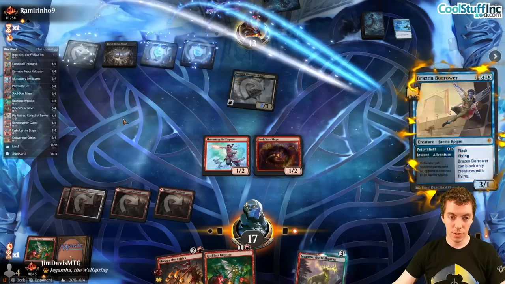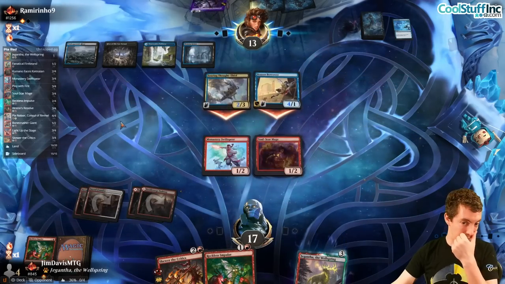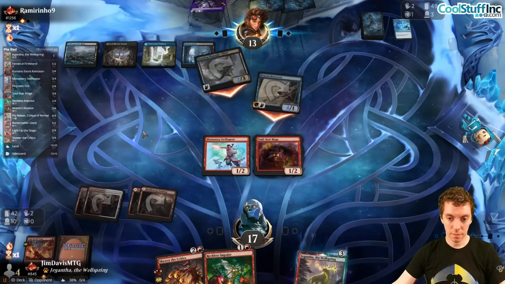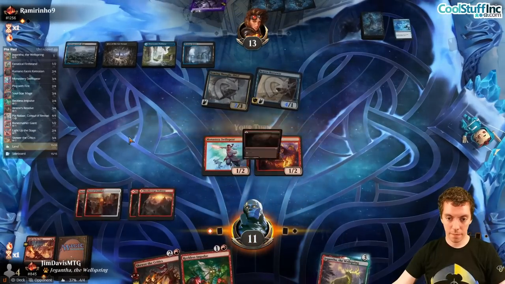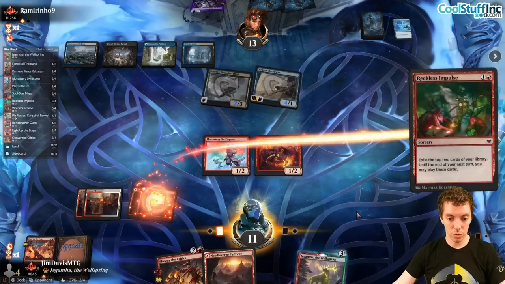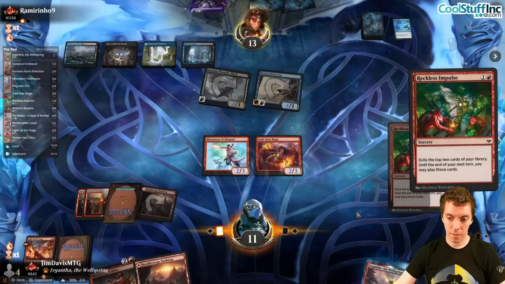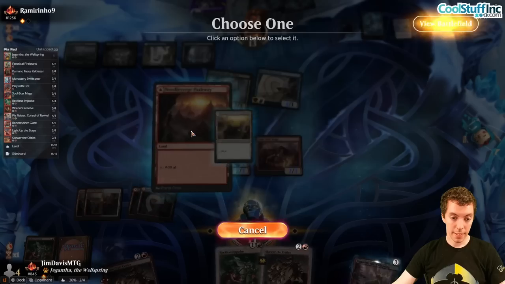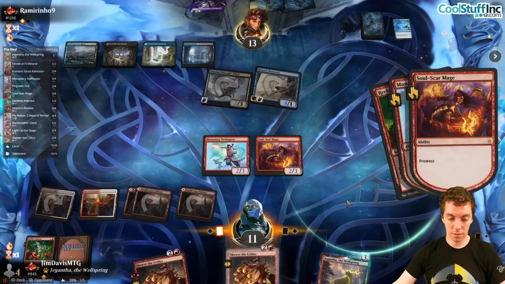They did Shock, so here's a hard cast Brazen Borrower, making it a 4-1. Very aggressive. 11-13. Pretty aggro play there on the Borrower. We're going to Reckless Impulse. Hit Impulse, Skewer the Critics. Damn. That is a sweet one. Alright, so Impulse again.